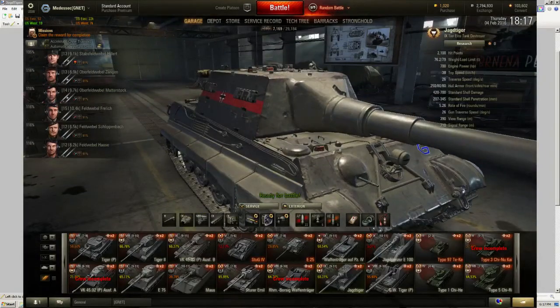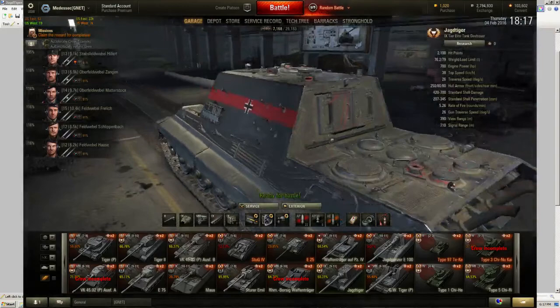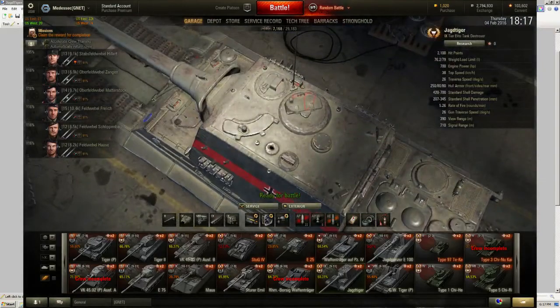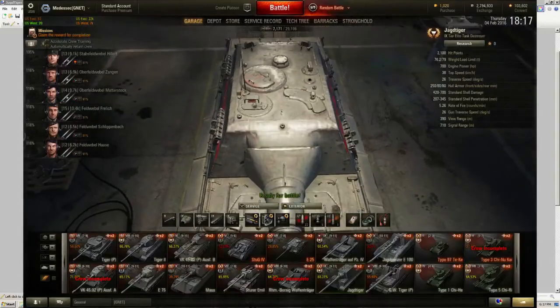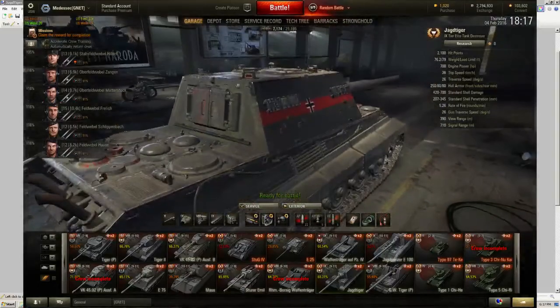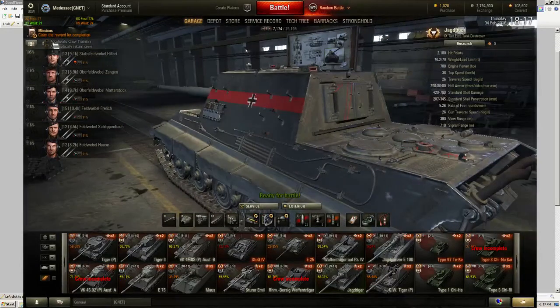So as you can see, we've scribbled over the driver's periscopes up here on top. I think this is, no, that can't be the commander's hatch. That's probably one of the loader's hatches. I could be mistaken, but anyway, we scribbled over certain components that we probably didn't want to. So that's one thing you've got to be careful of when you are working with the UVs.